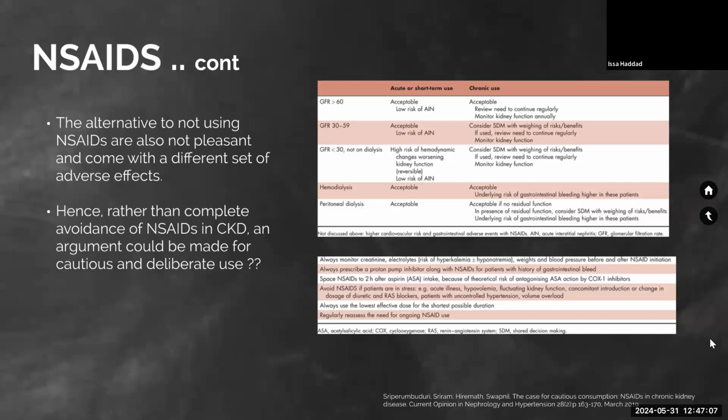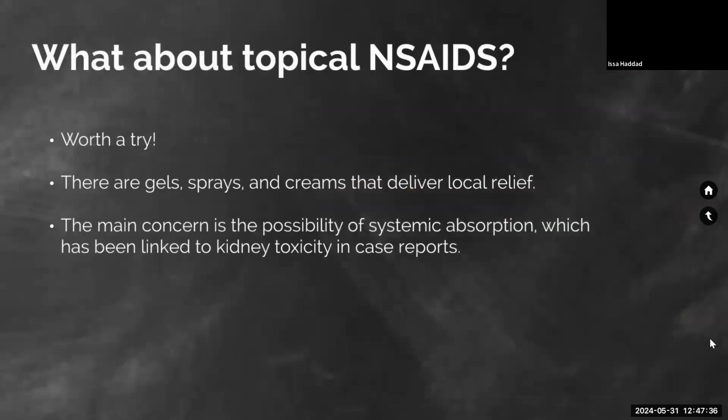I think it's a way of looking at things from a different perspective: the massive problem with opioid abuse and death, versus the very specific concern about a specific organ. So I think both are valid, but it depends on what you're looking at. Exactly. This was published after the opioid crisis concerns, so that's why they were trying to say, okay, opioids are still bad, so maybe we need to choose the best of the worst.